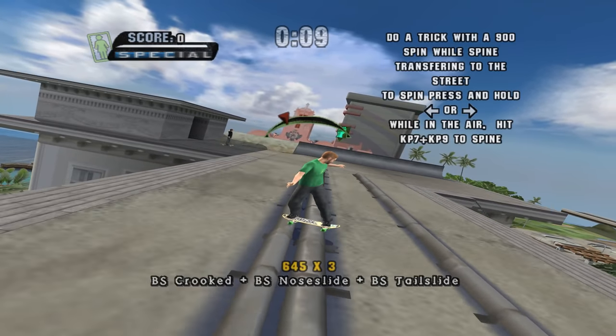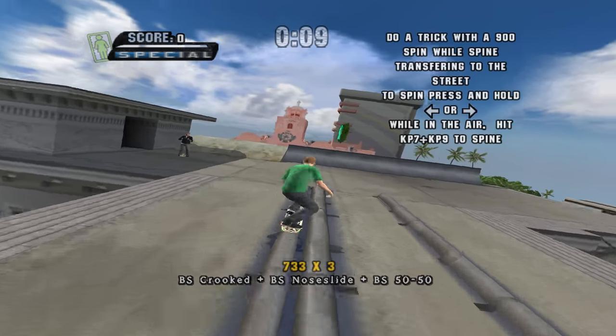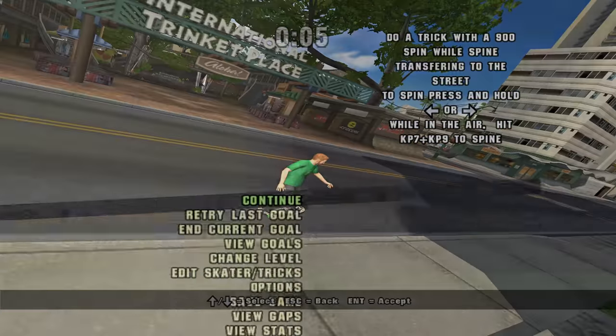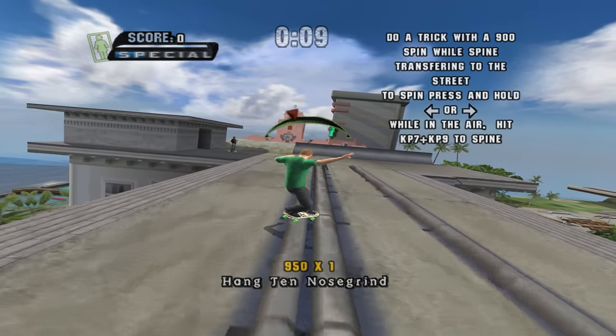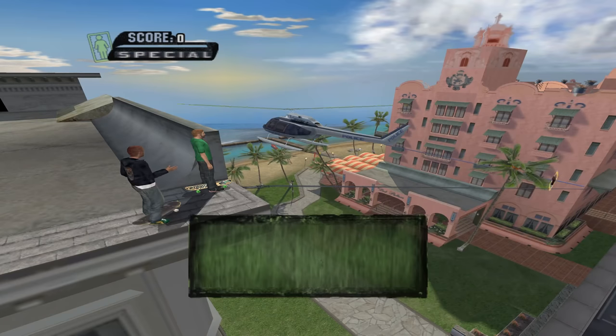I'm hitting triangle and this is not doing anything. Oh! So remember when I had to do the 720? I almost had it, but the spine transfer and the spin buttons are the same button, so... I did it.